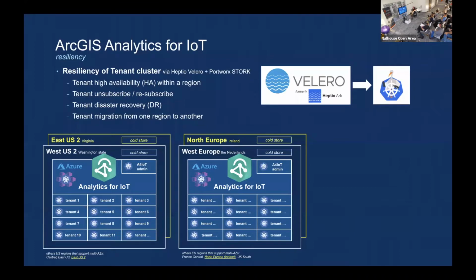Question? So Velero does a snapshot of the persistent storage, or is it for? It's the whole cluster. It's magic sauce. You should look up Velero and take a look at the project. It's really cool, and it's really cool that it's open source too. It'll snapshot the entire state of the Kubernetes cluster. So it snapshots the masters, the configuration, the containers, what's running, what workloads, how many instances, how many replicas, and then the actual volumes. So if you've configured things with persistent volumes, those get snapshotted as well.